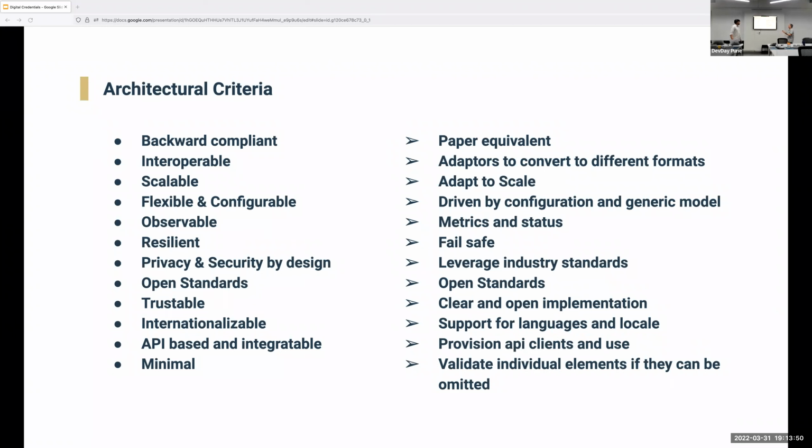Minimal. We try to remove any component and see if it still works. Minimalism is a fundamental design criterion. So we try to remove any data element which is not required in the certificate, including the date of birth, with the date and month. Only the year is sufficient for the age. Why is age needed? Because age is required in treating adverse reactions, etc. So that's a required element.